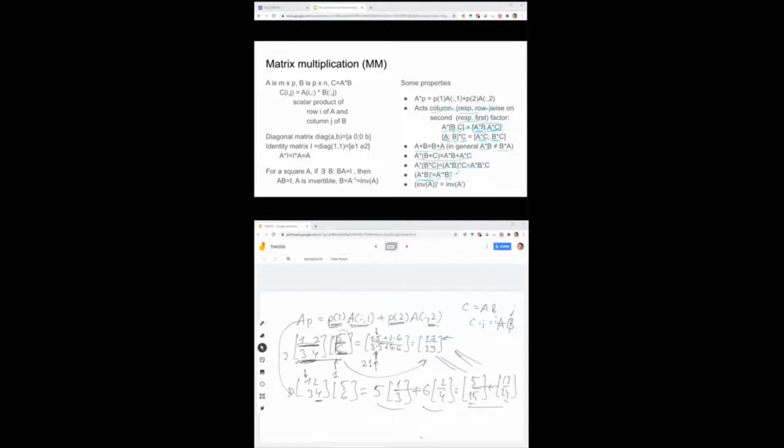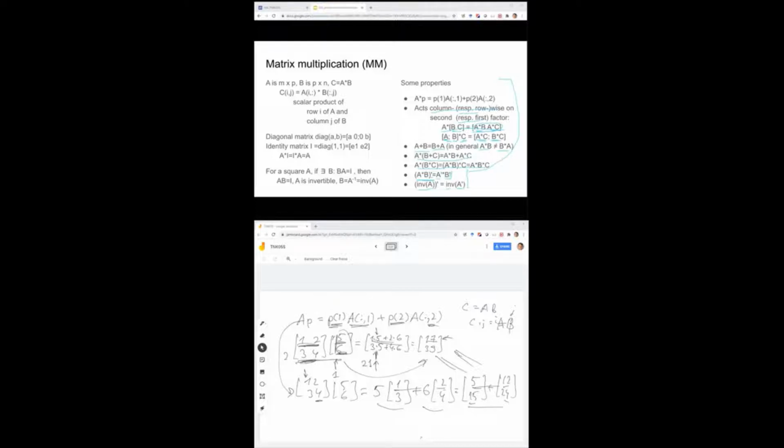It should be B prime times A prime. I'll correct that. We will not check that, but I'll make the correction. And the inverse of A, if you transpose that, is the same as taking the inverse of the transpose of the matrix. Okay, so again, we will not verify these properties, but here are all the properties that you need to know. Well, maybe even more than you need to know for this course, but in general, it's good to know them.